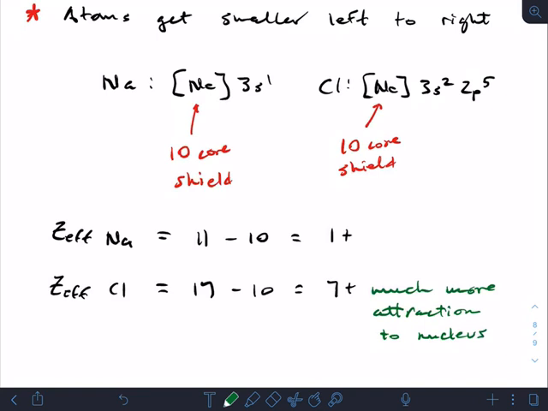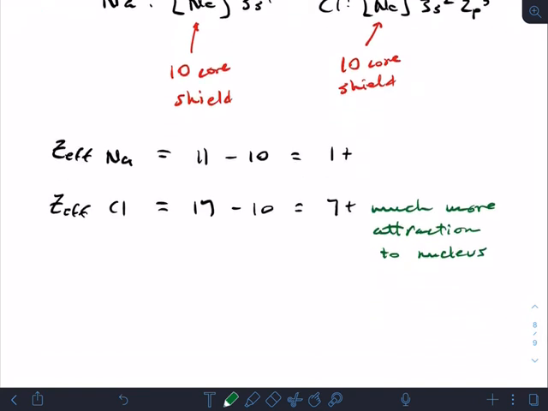Another way that I sometimes like to think about Z-effective is like increasing sizes of magnets, right? If you take 2 little magnets out of a tiny little speaker or something like that, 2 little refrigerator magnets, for example, and you put them together, they have a certain level of attraction. But if you take 2 much larger magnets, like simple carbon magnets versus neodymium magnets, on the other hand, those larger neodymium magnets are going to stick together really, really strongly and be very, very tightly bound. So that's kind of the idea of between a Z-effective of 1 versus a Z-effective of 7.